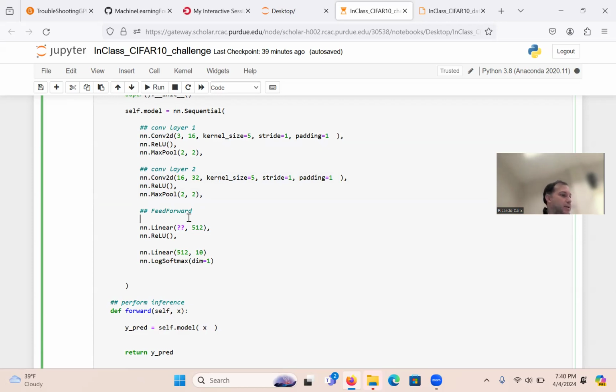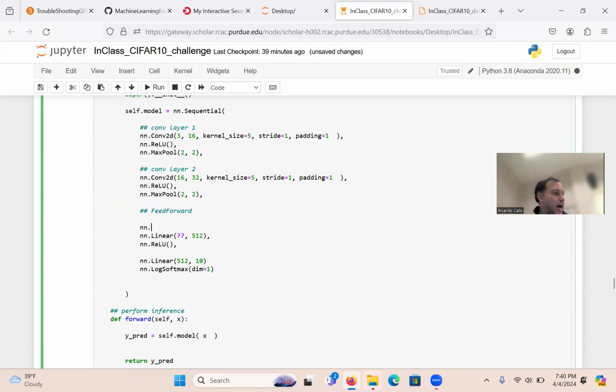So that's going to be nn.Flatten, which is another way. Like that. So this will take whatever this is, a hypercube of some kind, a tensor, and it's going to flatten it into the value that goes there. The question is, what is that value?